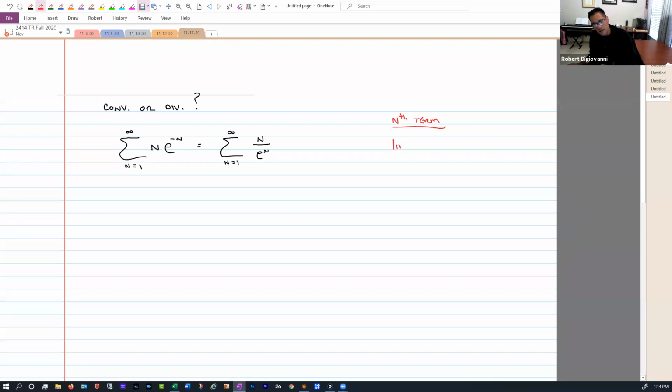Let's see. Let's take the limit as n goes to infinity of n over e to the n. That's infinity over infinity. So if I do L'Hopital one time, and I will remind you that technically, I'm supposed to make this a function of x because you can only do L'Hopital on functions of x. But because that's in the past now, I'm just going to say, yeah, we could use L'Hopital to get to this result, right? Derivative of the top and bottom separately. And now this goes to 1 over infinity. That goes to 0. So that means the test fails. Any questions?